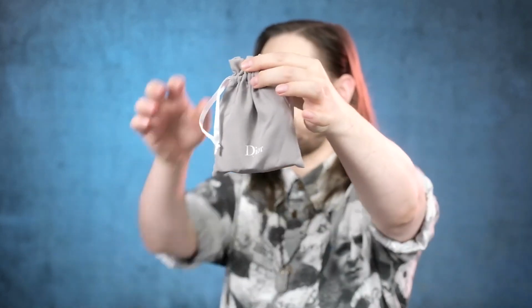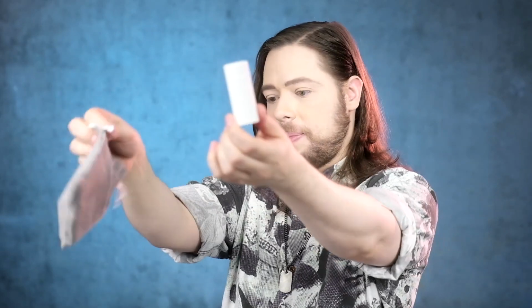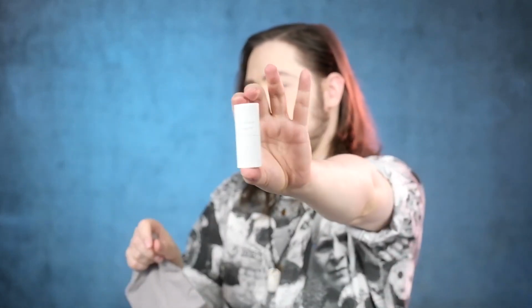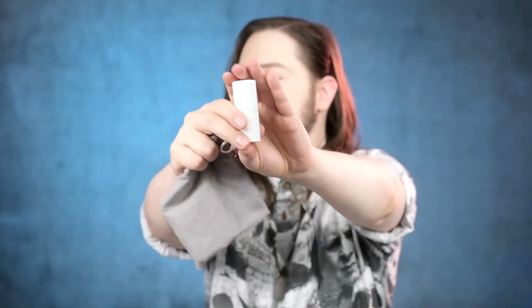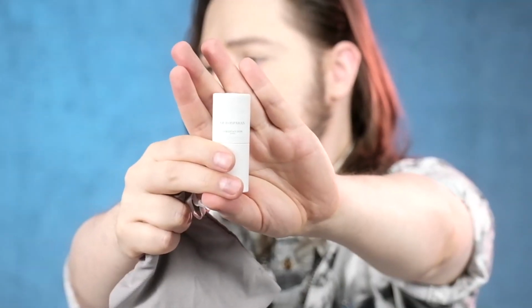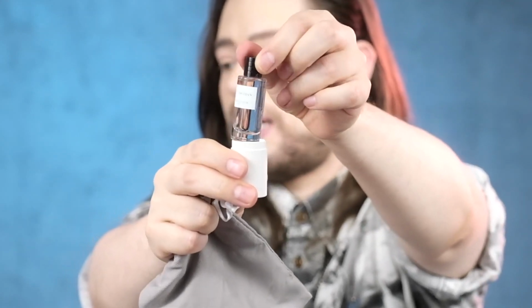So let me get to your chats. Thank you so much. Before I get to the chats, there's also one more thing in here I forgot. The little freebie pouch they sent me with a couple of perfumes. One of them is the miniature, do you see it? Let me zoom in. So there's this, look at this: Oud Ispahan. I got a little miniature travel size of Oud Ispahan. It's a bit overlit, but you catch my drift.